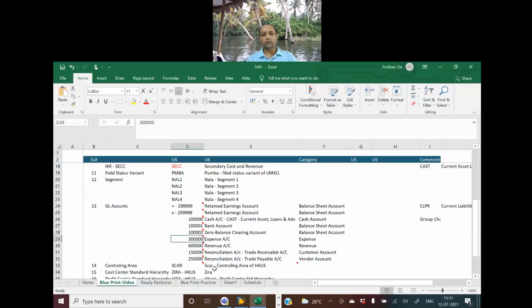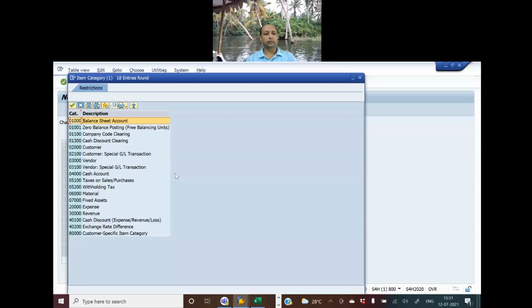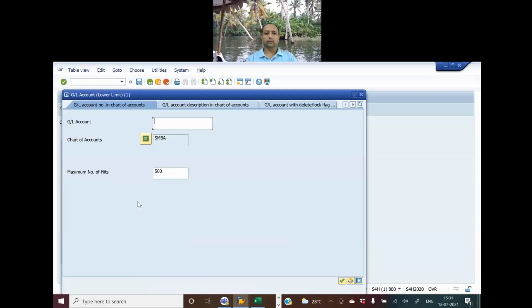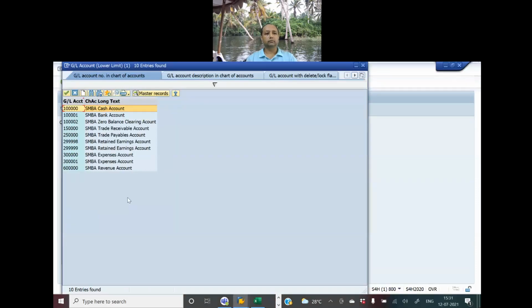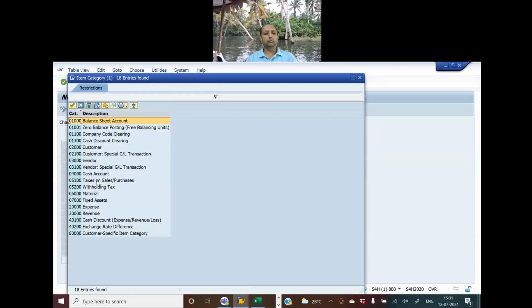So trade receivables should be customer account. Trade payables would be vendor account.